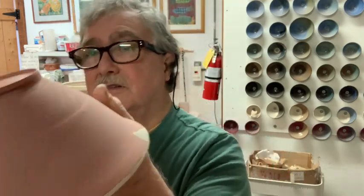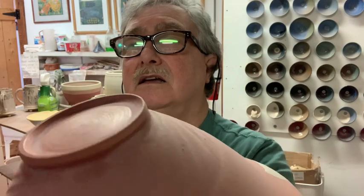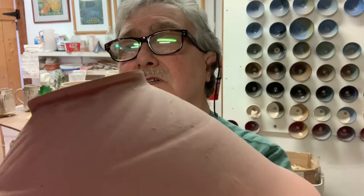All right, so that one there, you can see it's about an eighth of an inch wide. And everything in between there. I mean, you just have to test your glazes. If you're going to put three glazes on the outside, I don't recommend it. But it can be done with some glazes, but it will run a lot more. Then I would fire on stilts, and at least it won't stick to the kiln shelf, but it might stick to the stilt as well.